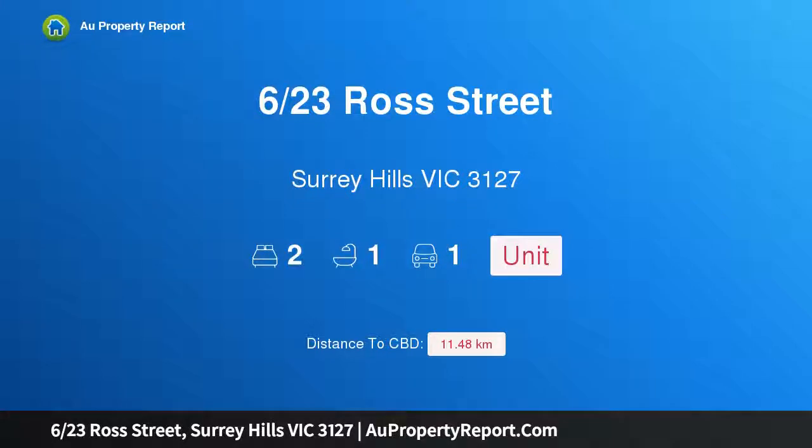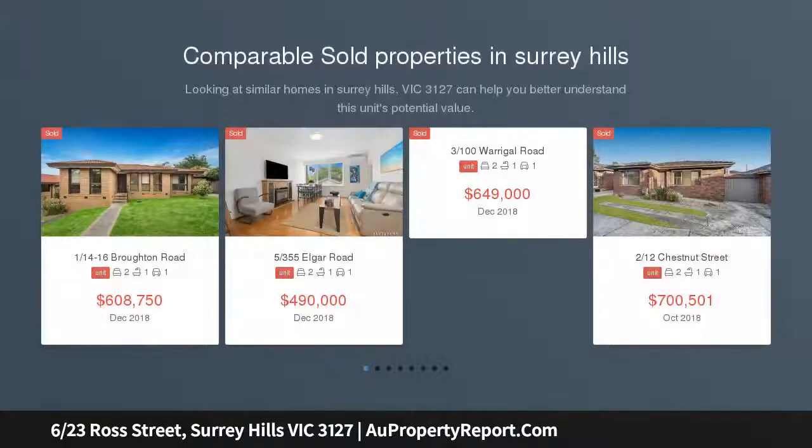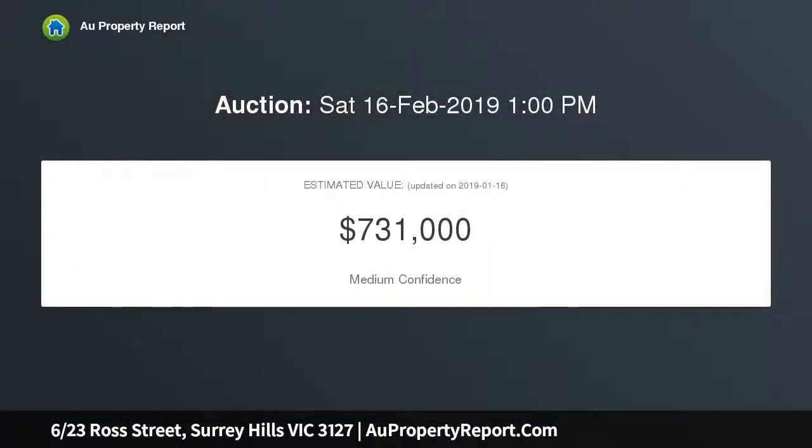I am glad to introduce property 623 Ross Street, Surrey Hills, Victoria 3127. Elevated comfort and pride in a boutique locale, bathed in beautiful light, this generous two-bedroom street front unit is superbly sized to suit anyone ready to downsize from the family home, scale up from an apartment, or invest in this gorgeous leafy street. Immaculately maintained, this cherished home is sure to impress.